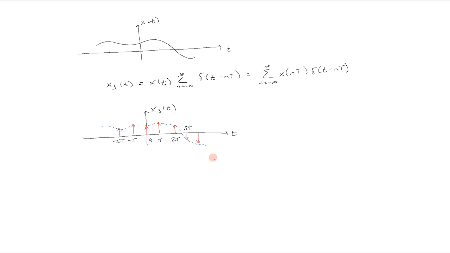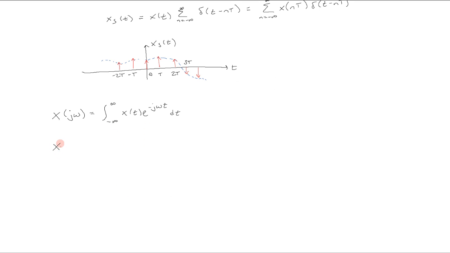at multiples of capital T. Now, in order to find the frequency content of a continuous time aperiodic signal, we use the continuous time Fourier transform. And I'm going to assume that we already know the form of that transform. And just to remind you, that's equal to the integral from negative infinity to infinity of x of t times e to the minus j omega t dt. This is a form of the continuous time Fourier transform. And so what we're going to do is plug our discrete time signal into this formula to see what arises in order to get the discrete time Fourier transform.